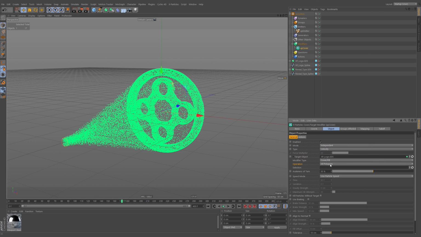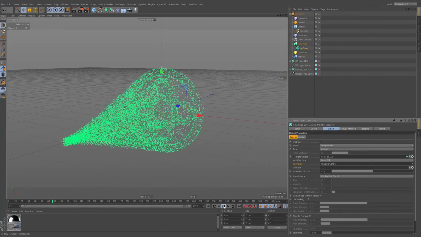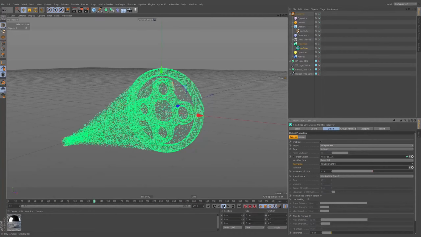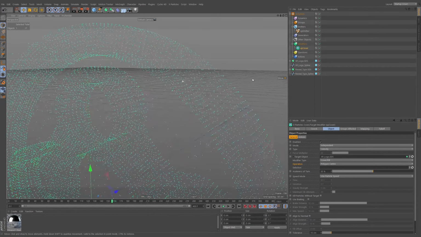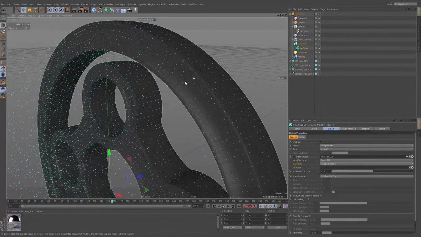And then the operation is the important part. It's going to all polygons at the moment. Just to show you how we can change this, we could have it go to just the polygon centers. So if I press play here, this is where that topology will start to reveal itself. If I show the geometry again, now it should be polygon centers.